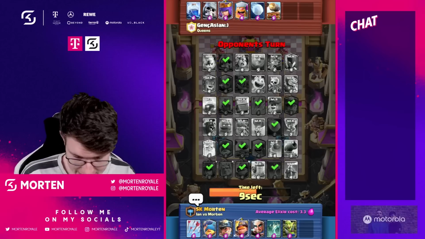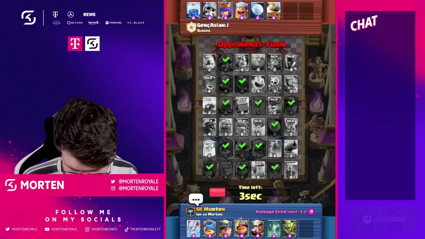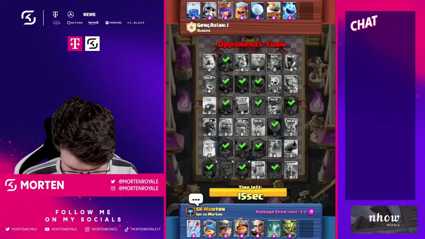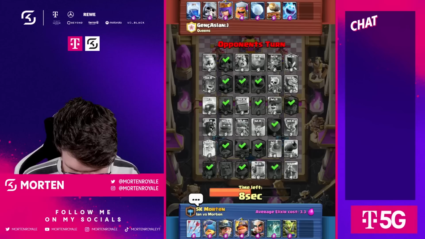So let's see what he does now. He could pick something like a balloon, which would be honestly pretty annoying because there's not really too much. So I need to go for Tornado most likely. He goes in for his Ice Bird. Let's see, what is he gonna pick? Balloon would be really annoying, I'm honest. Please don't pick Balloon.